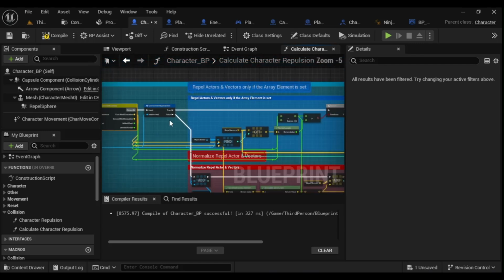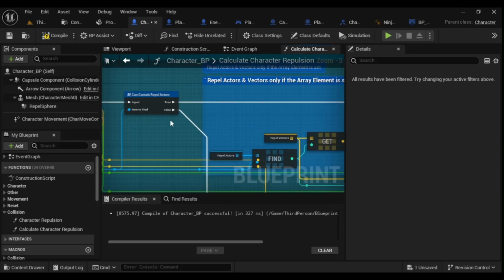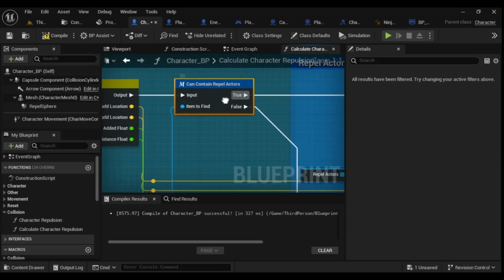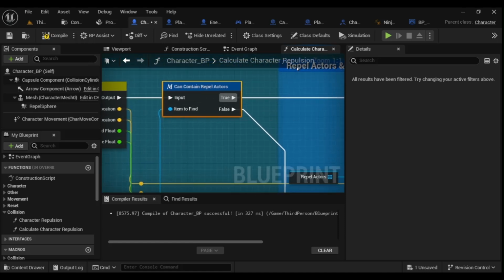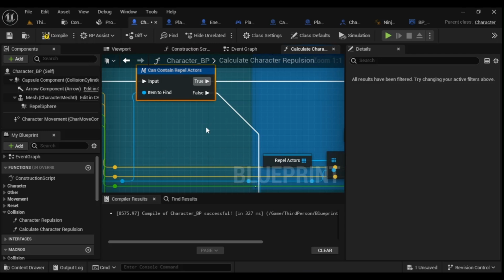As I go further, I'm checking if an actor can contain repel actors. This macro checks if a given item to find, connected to the array element from the players/enemies loop, is present in the repel actors array. The outputs are true or false execution pins.